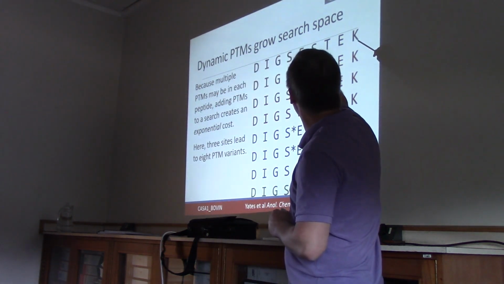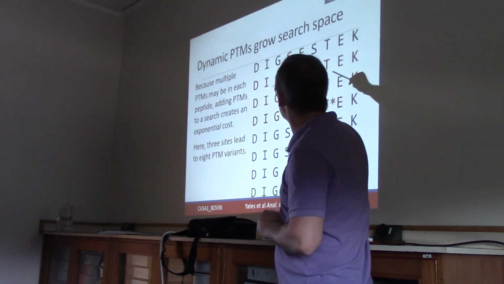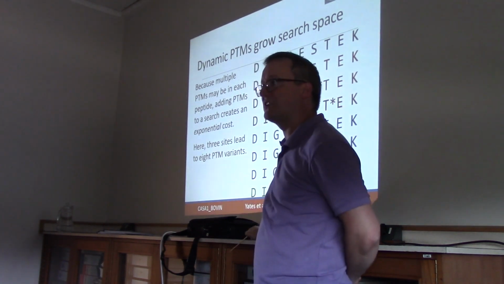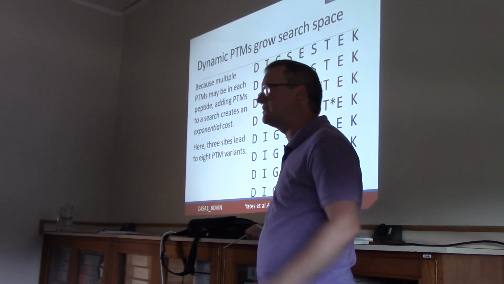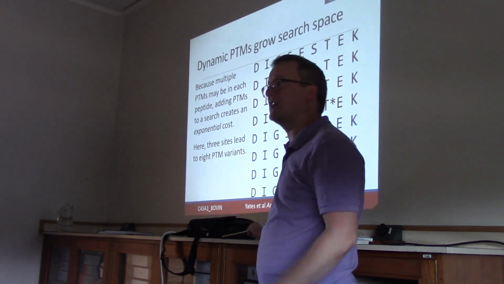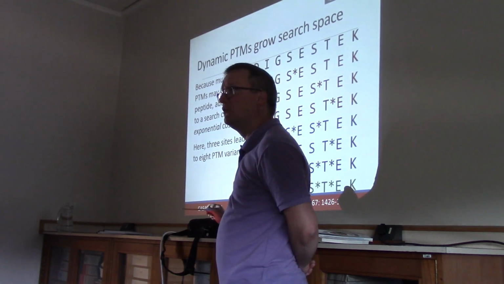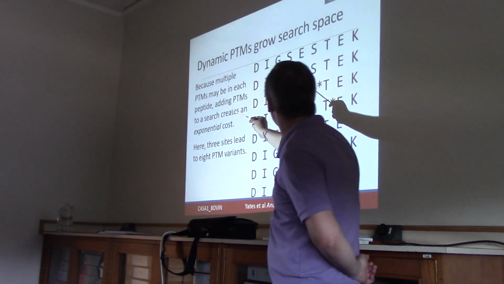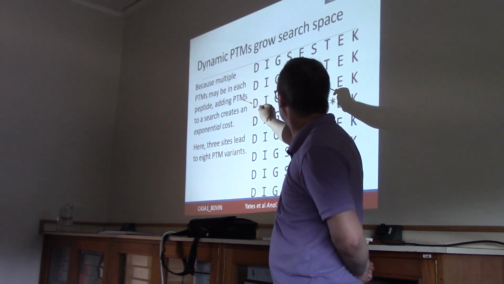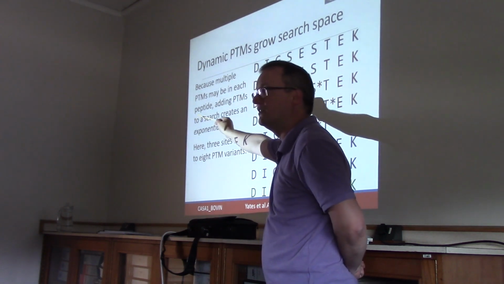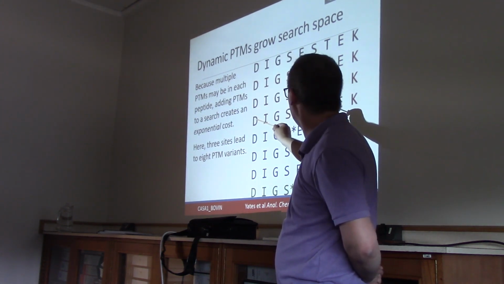So in this top case, we have the peptide as drawn from the sequence database. In the second case, we have an asterisk here on the serine. That is to indicate that this serine has been modified, in this case by 80 mass units, because it's got a phosphorylation on it. But this serine is not the only place where this peptide can be decorated. This second peptide, or the third one in the roster total, has a star on the second serine, not the first. And then in the third outcome, we have a threonine that's been modified this way.